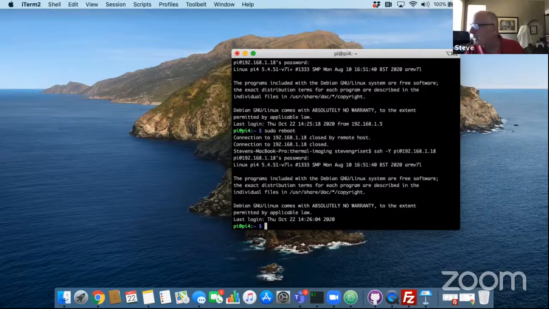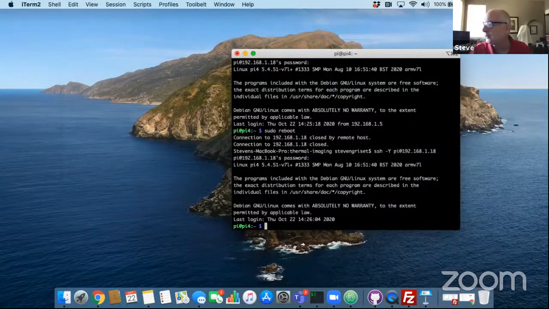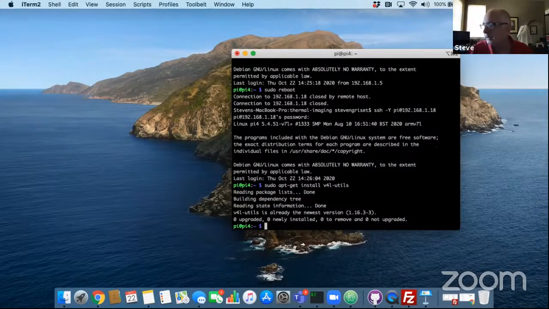So I'll show you some of the stuff. One of the things I always have trouble with is figuring out what my dev is, where my camera is. On a Linux board, one of the easiest ways to do it is to install a tool set for the camera. You use sudo and get your v4l utilities, and boom, there you go. Mine was already installed, but what you can do is then list devices.